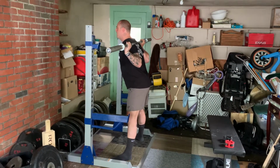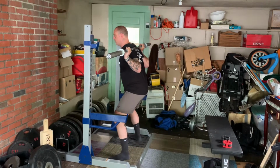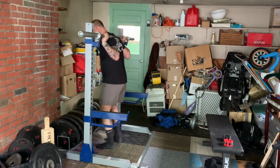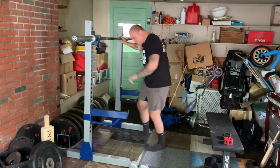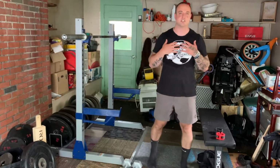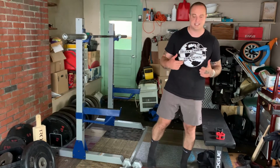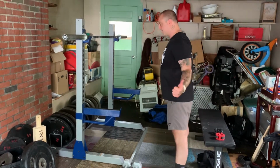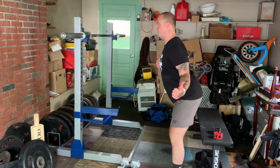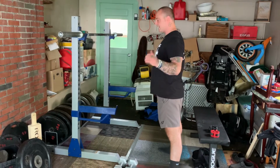And as we go down, the first movement, this is what you'll see a lot of times: the knees driving forward, and we're not loading the hips, we're just loading the quads. And I think part of the problem when we're doing that is lifters are trying to stay too vertical in the torso. The chest has to lean forward a little bit in order to maintain that good position. But as I'm going down, as the hips are going back, the chest is coming, and I'm driving my collarbone hard through the bar. So that first action, I'm in that same position that I just showed there.